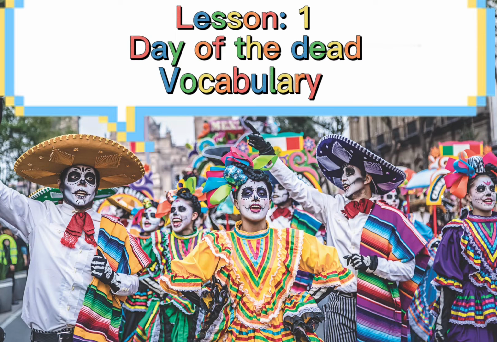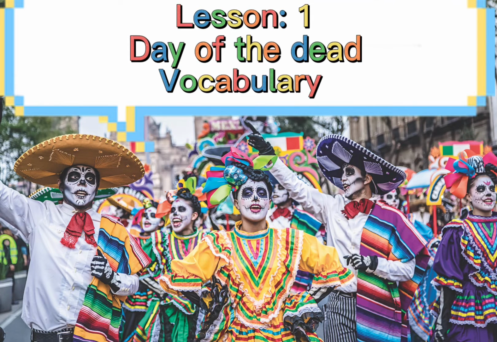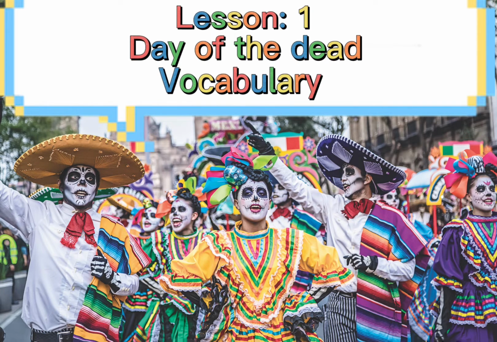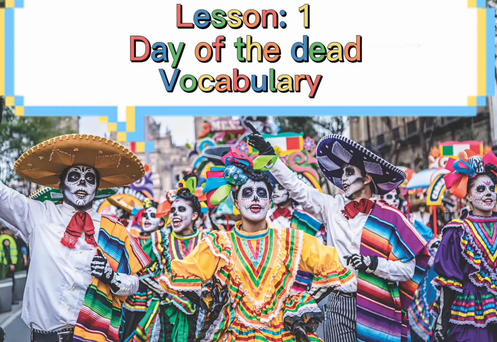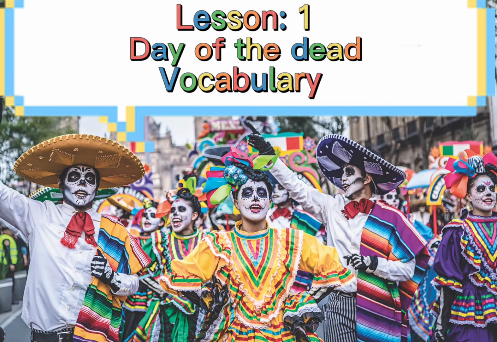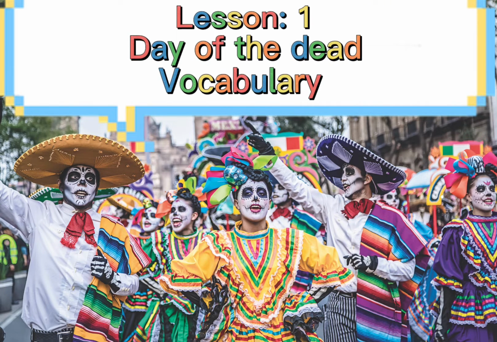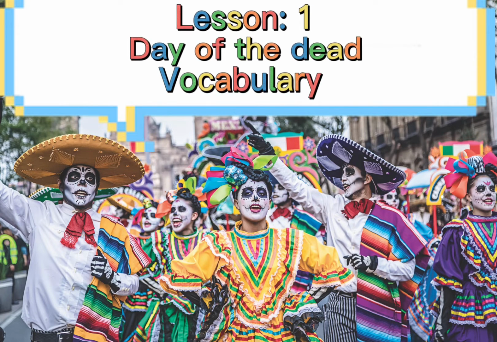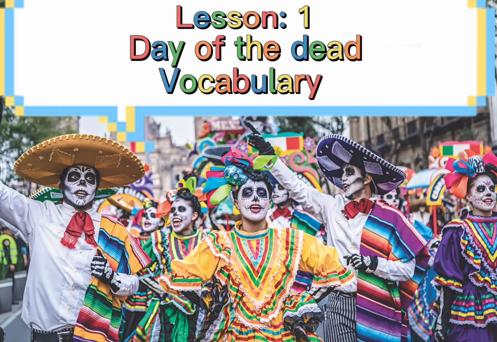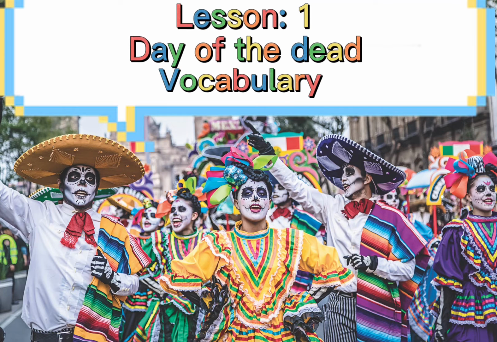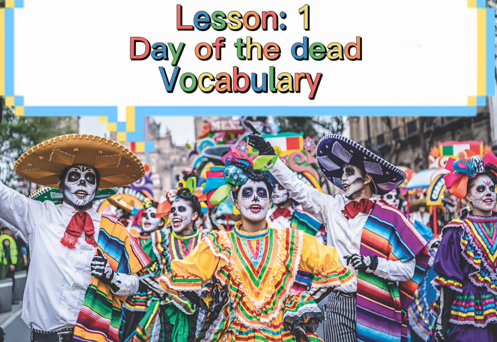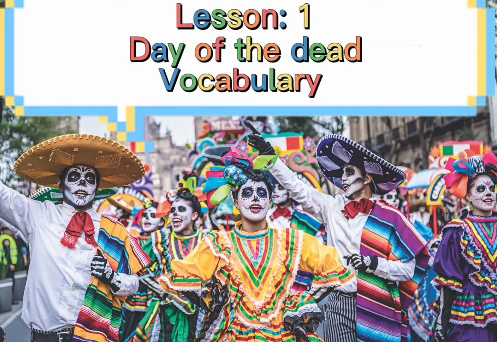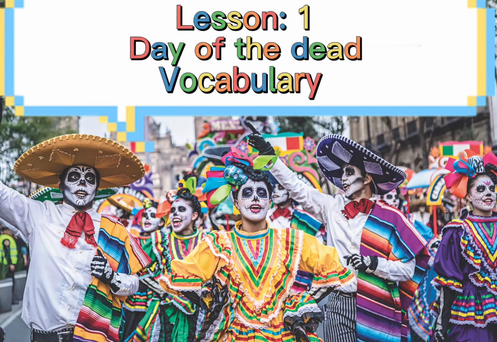Okay, they clean the graves and add fresh flowers. The families clean the graves. And I walk around through the cemetery, and I admire, I appreciate the beauty of all the colorful flowers. There's also color in the sky, because many kids means children, so many kids are flying kites. Kites are paper or plastic, with a string, and you fly them in the wind. Usually children fly kites. That's kites.